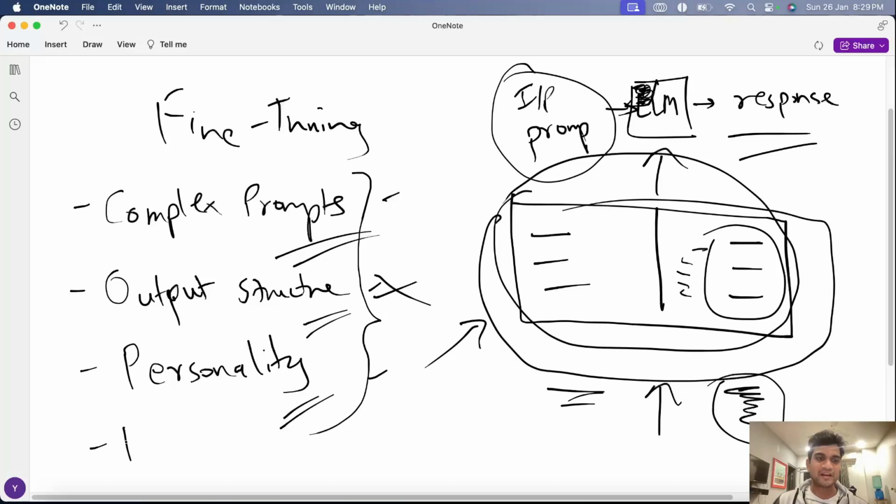Another is domain adaptability, incorporating domain specific knowledge. People take tons of medical text and fine tune an LLM. The input is similar to what we trained the LLM on, actual medical text, and the output is literally the completion or the next sentence and so on. They say the LLM has adapted to that domain, and then we can use that fine-tuned model for medical tasks. That is another use case for fine-tuning as well. But it all boils down to accuracy at the end of the day.